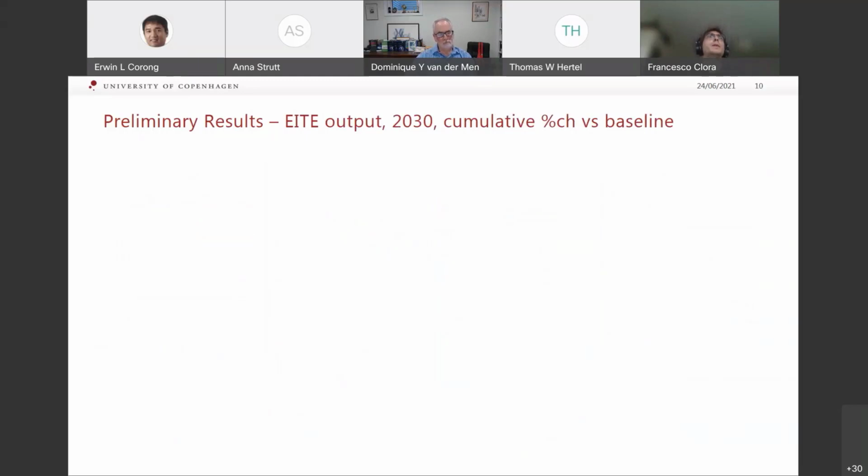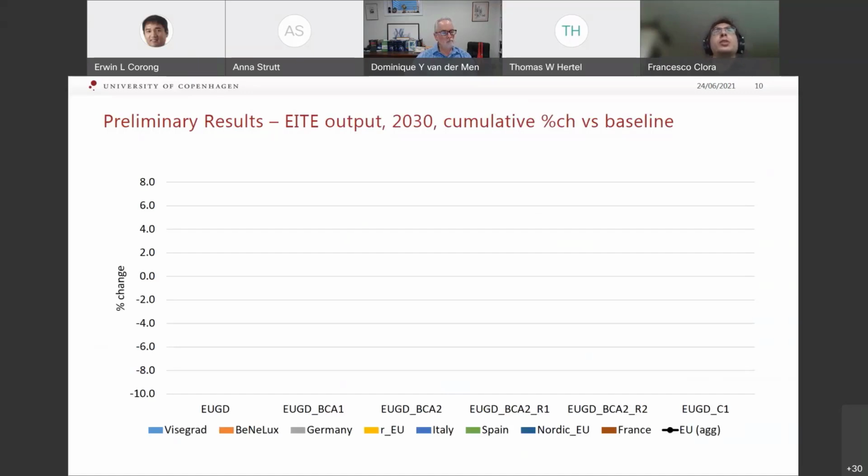Moving on to the IT output results for specific countries. We observed that in the EU Green Deal scenario, our simulations show an aggregate reduction in IT output by 3.5%, as I presented in the previous slide. However, the Visegrad countries, Benelux and Germany reduce the IT output more than the EU average, whereas France is the only EU member that increases its IT output. And these differences that we observe across countries are driven by the differences in direct emission intensities, but also by the differences in the changing price of intermediate goods, such as electricity, due to the EU-wide policy regimes.